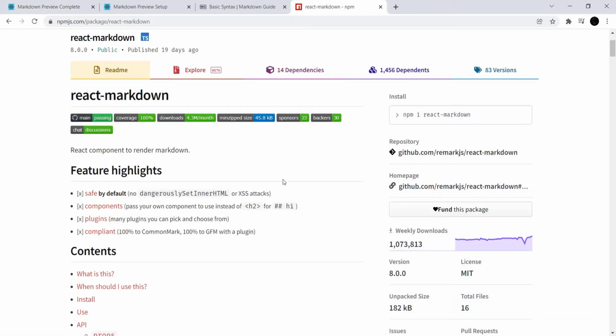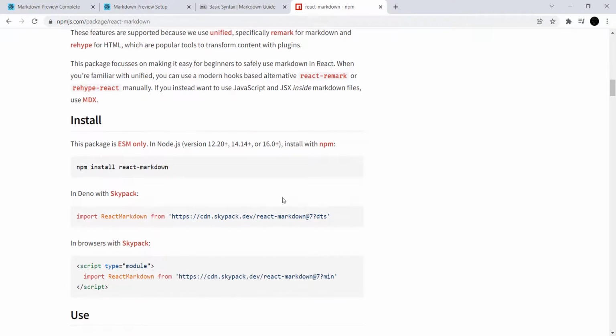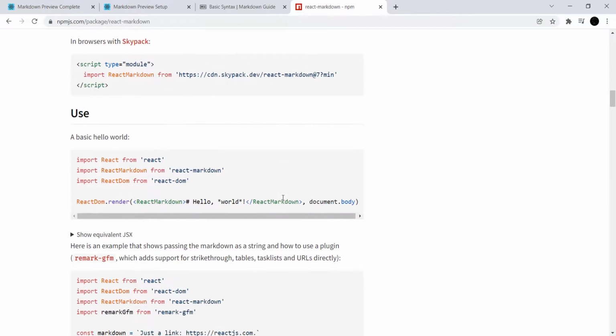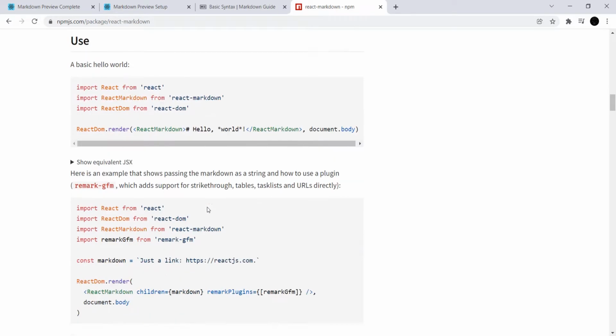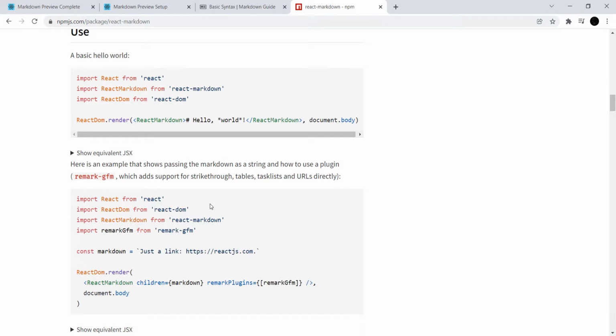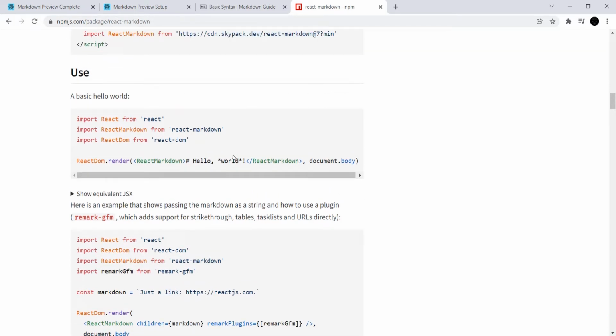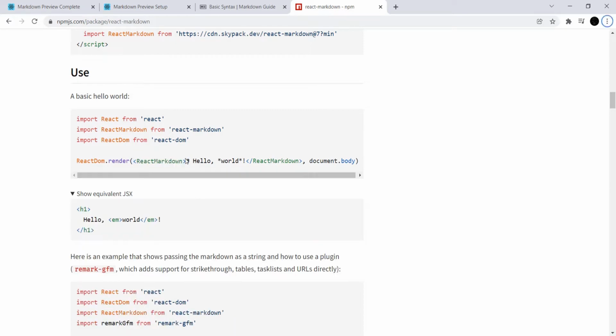Again, if I go to my npm and here look, if I write this markdown, and now if I pass this hash hello and this hello to this react markdown, then it is showing me the result. So that means if I want to get the result depending on what I'm passing, then I need to write that data inside my react markdown tag, right? And I've already imported it, so I can use it.